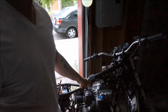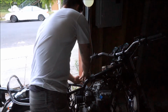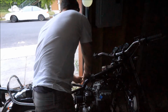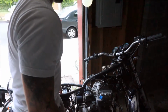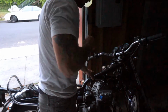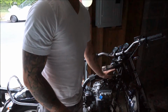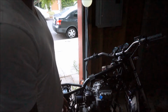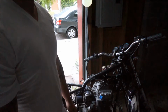I got the carbs put back in here, and I got one of these guys. It's an auxiliary fuel tank, and it makes it so I can very easily, with the tank off, have access to the air fuel mixture jets. I can also balance the carbs way easier, because I don't need to have the gas tank on here. So it's just fuel. It's awesome. I should have got this a long time ago, and it's only like 25 bucks on Amazon. It's stupid I didn't have it before.